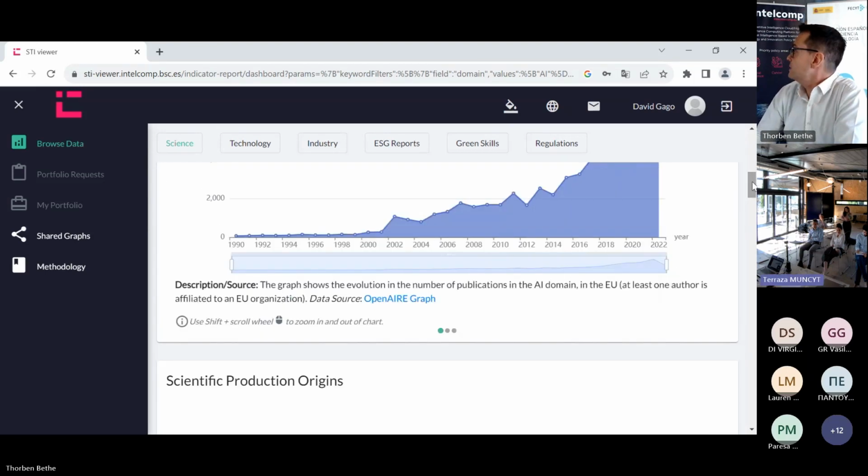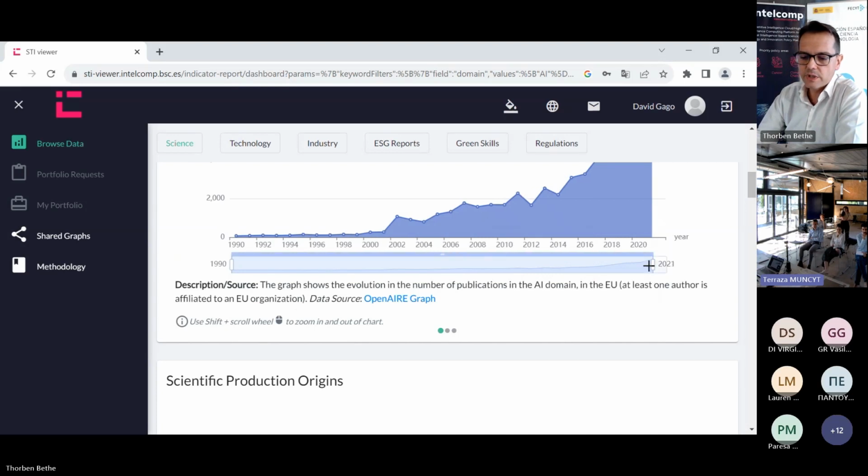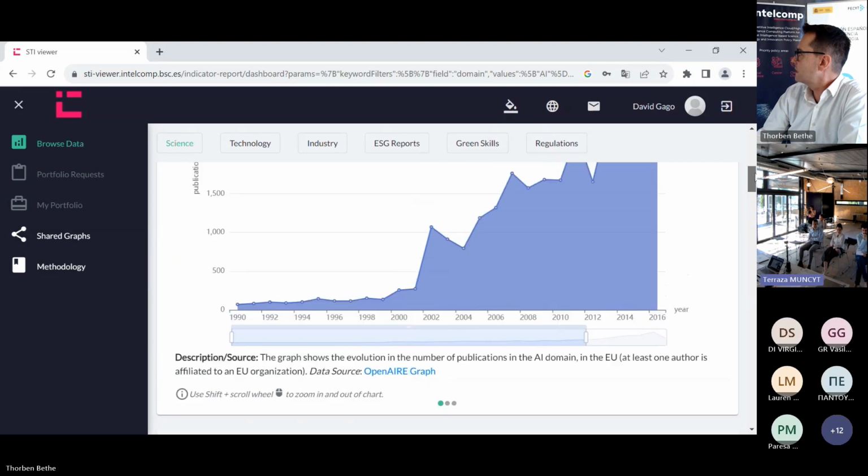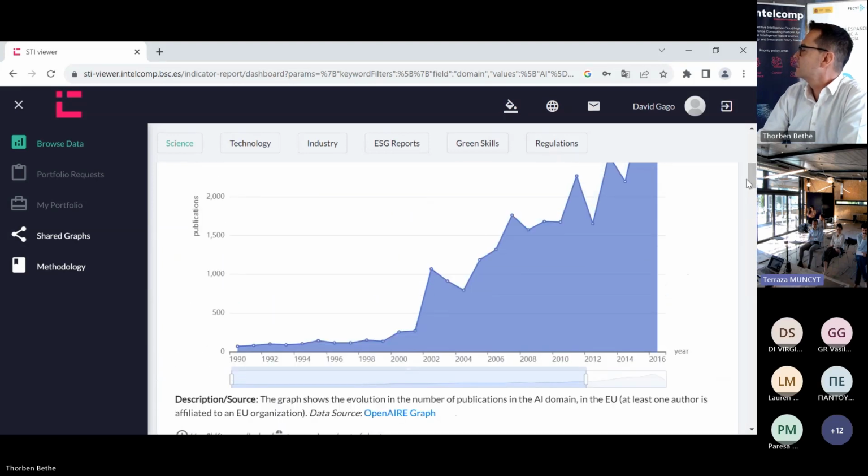You have a bar here, and this bar implies that you can concentrate on a particular subset. If you, for example, are more interested in, I don't know, the mid 20s, you can concentrate on this.